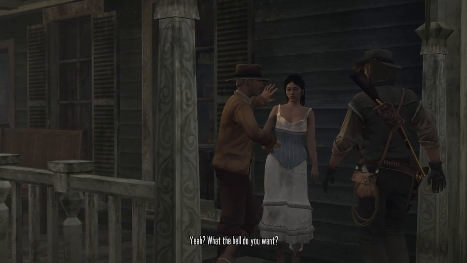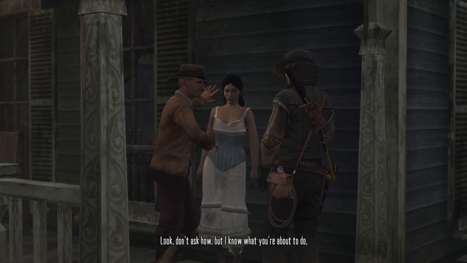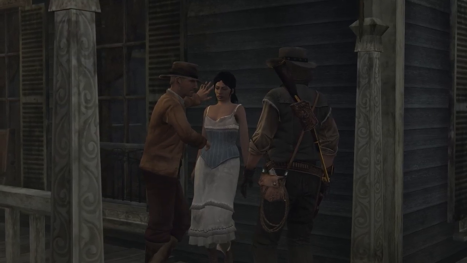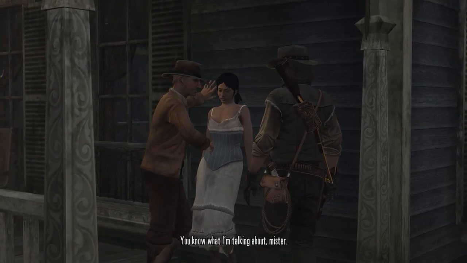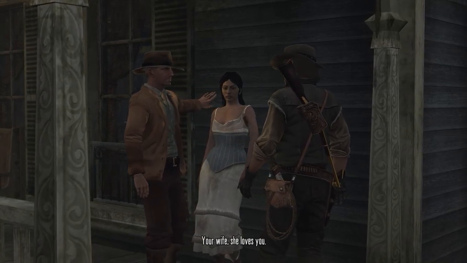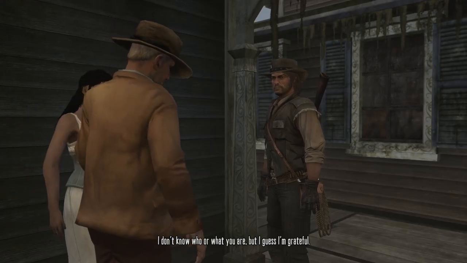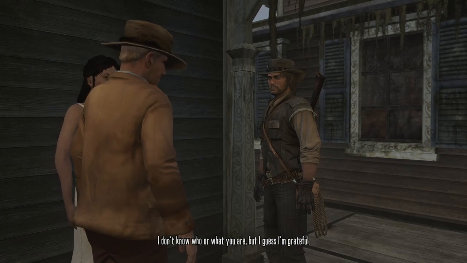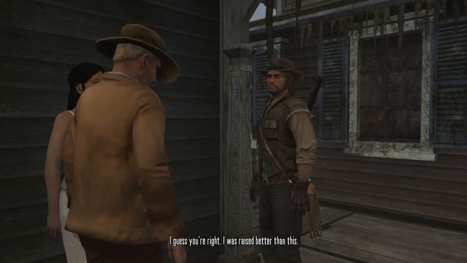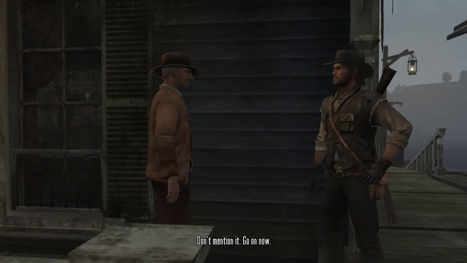Excuse me, mister. Yeah, what the hell do you want? Look, don't ask how, but I know what you're about to do. You don't want to do this. The hell are you talking about? You know what I'm talking about, mister. I'm just here to say I don't think you should go through with it. Your wife, she loves you. Shit, mister. I don't know who or what you are, but I guess I'm grateful. I guess you're right. I was raised better than this. Don't mention it. Go on now.